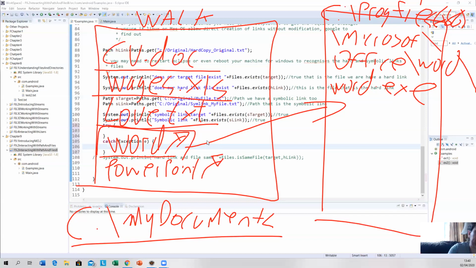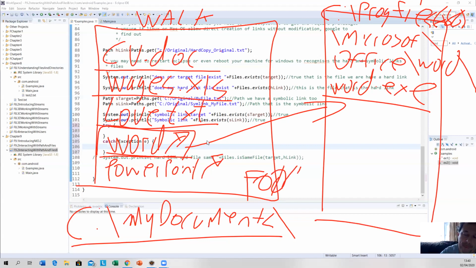What it's going to do is go C my documents /cv.doc, C my documents /wages, C my documents /love.txt. And for this one, what it's going to print off is C program files, Microsoft, Office, Word, /Word.exe. So if you wanted to get the address of all of these files, it would print off that.